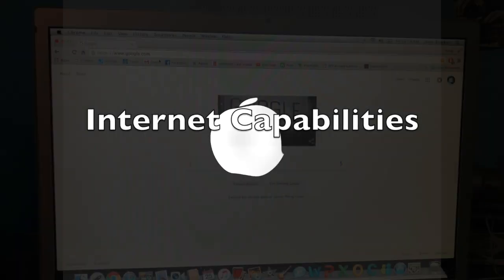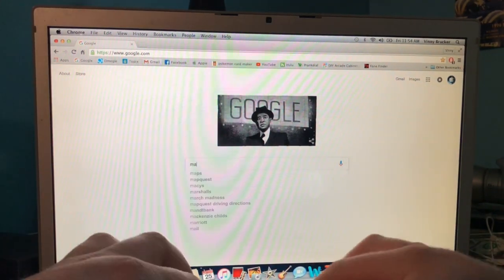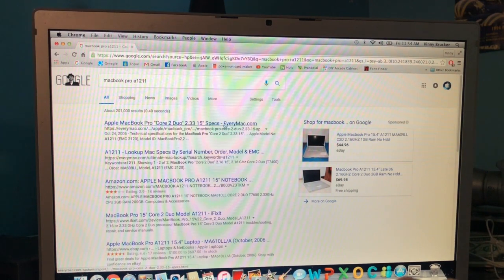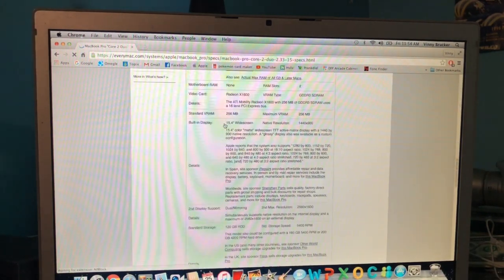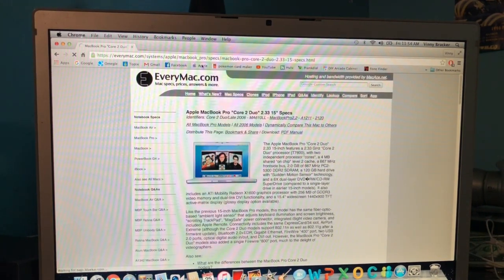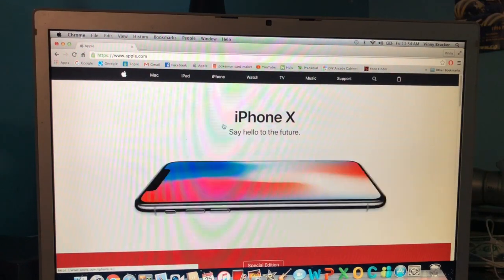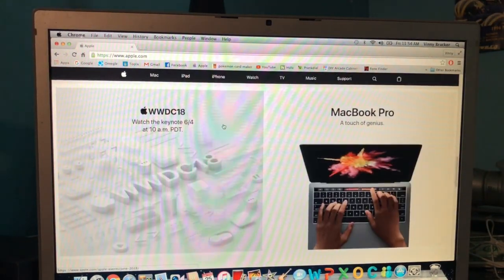For the first of these tests, we will look at internet capabilities, as that's what most people are looking for in a computer today. The highest version of Chrome Lion can run is 49, which is a few years out of date, and security is very outdated. Safari is also very outdated. However, even with Chrome being out of date, it still is able to load most sites. Google is quick and responsive. Basic websites load fine — all the images and links are present. Even Apple's website loads without issue, including its graphic-intensive content, scrolling through without problem.